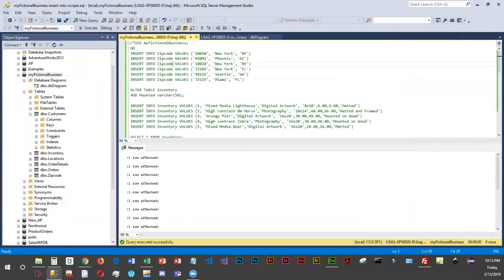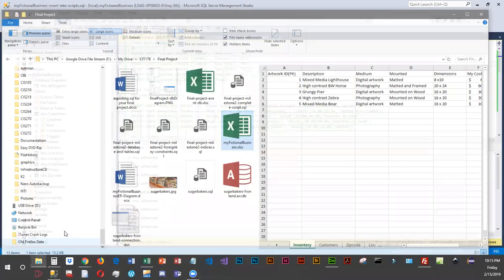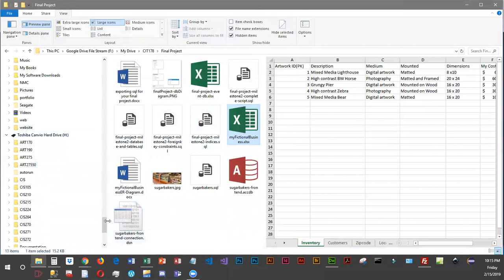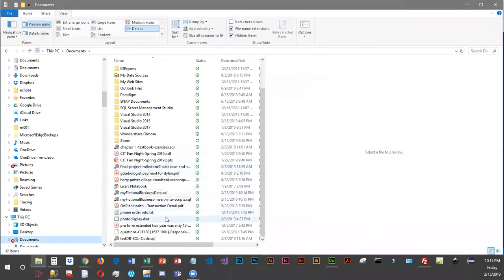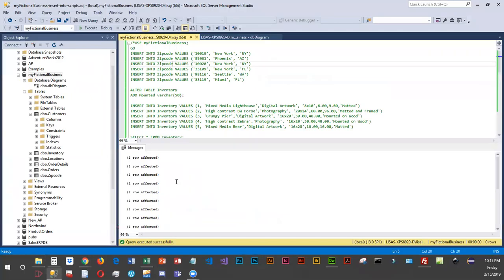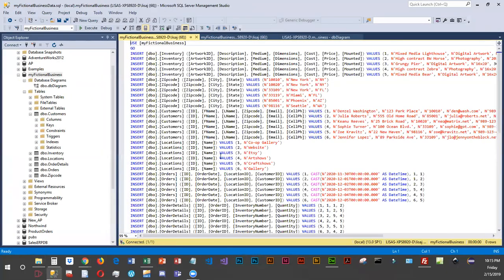And then if you are curious to see what that looks like, I'm going to go ahead and open the one that I put in documents, the one that I generated, so you can compare them. Okay, so this is the one it generated.